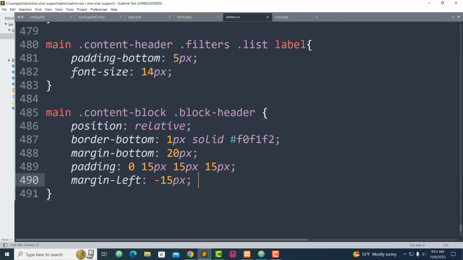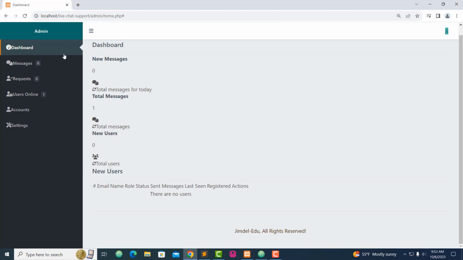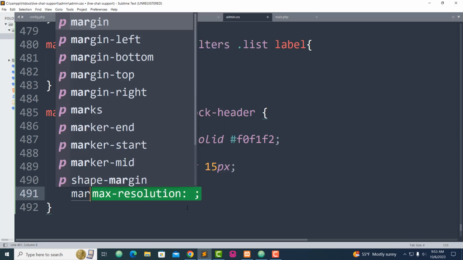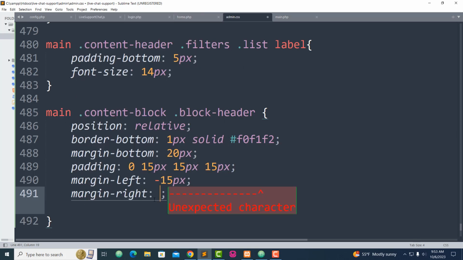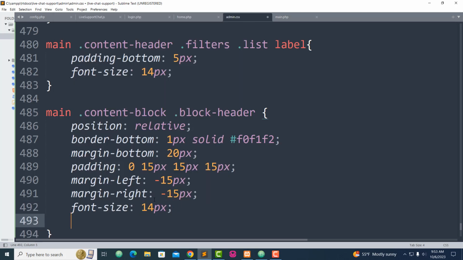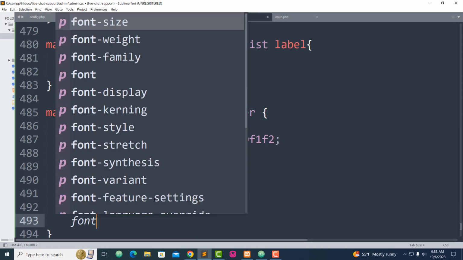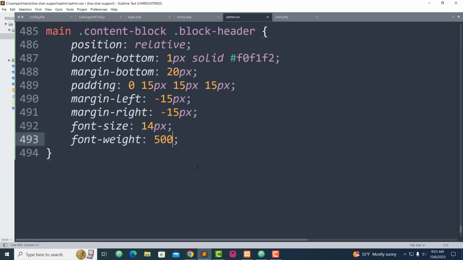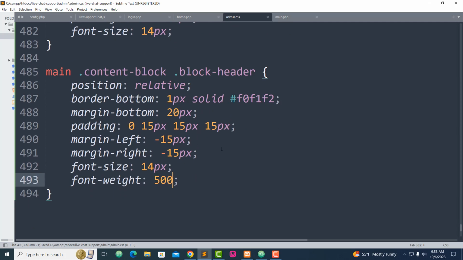Margin left, I take negative for this side, negative 15. Okay, and do the same thing. $500.